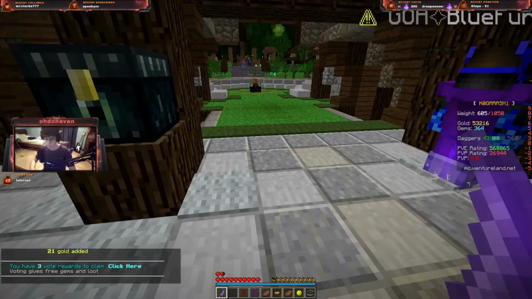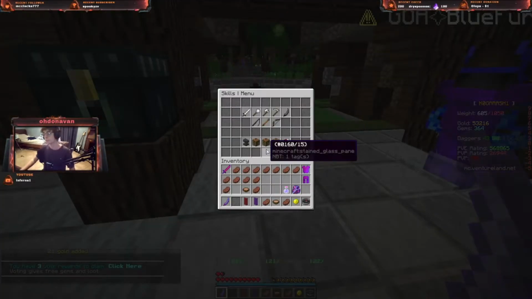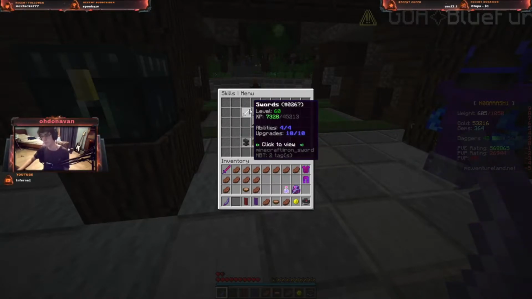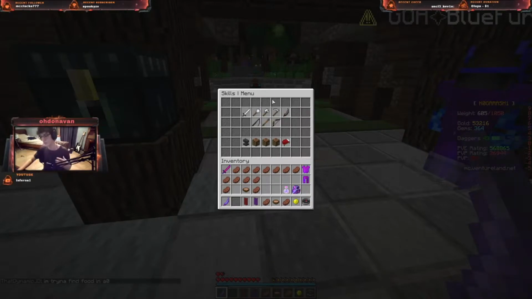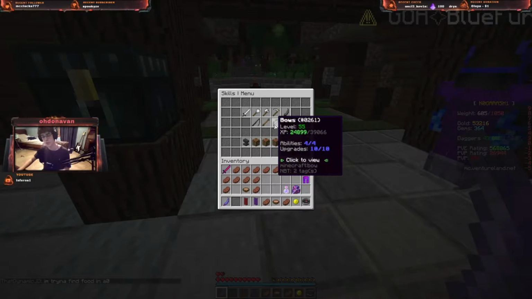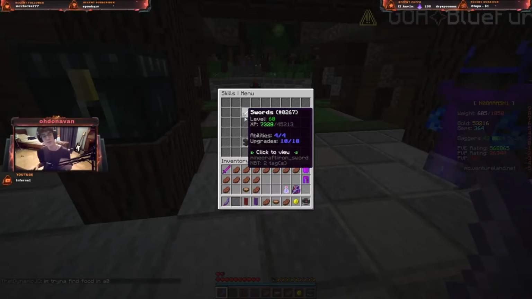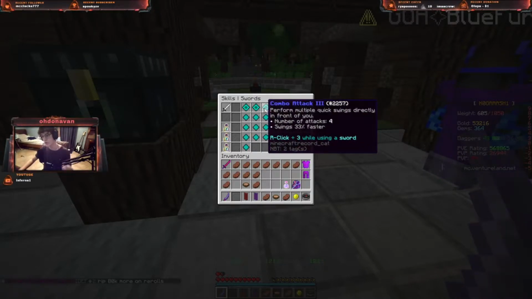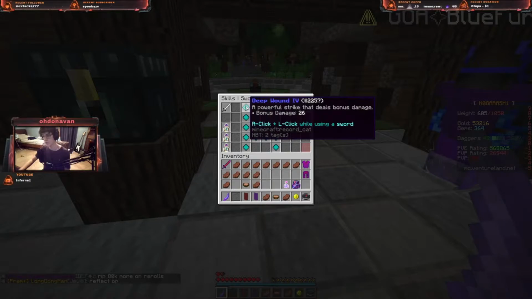Let's describe the weapons. There are 8 different types of weapons. Each one serves a different purpose. So sword, mace, axe, scythe, dagger, whip, wand, and bow. Sword is a DPS weapon. Its abilities consist of deep wound, charge, combo attack, and fury.